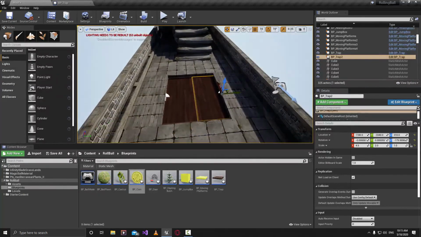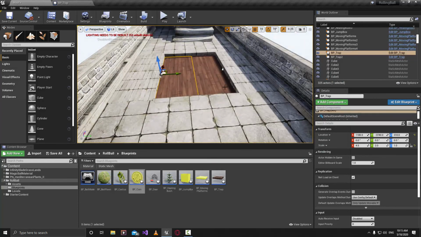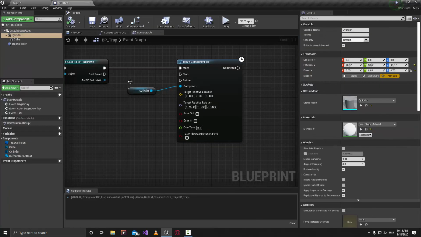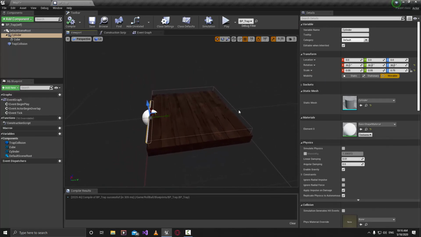What I want you to create is a two-sided trap in here, but I don't want you to copy it and then rotate it around. I want you to create that. This will be an exercise for you, and it will make sure that you have understood the topic. I'm proud of you, and I know that you can do it. If you couldn't do it, just tell me, and I'll make a video on how to do that as well.